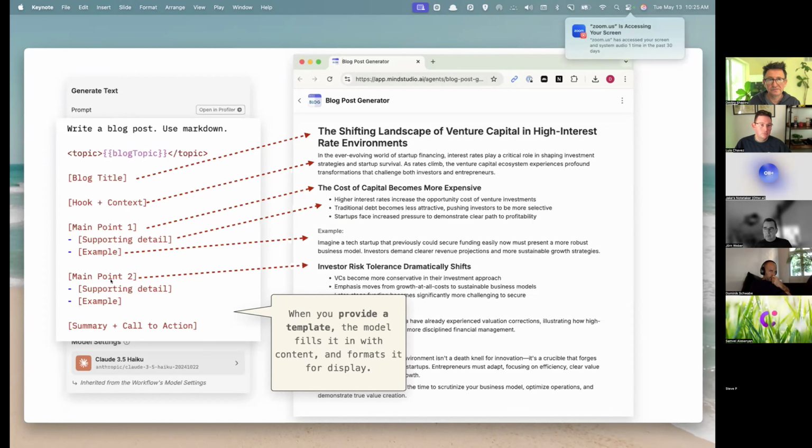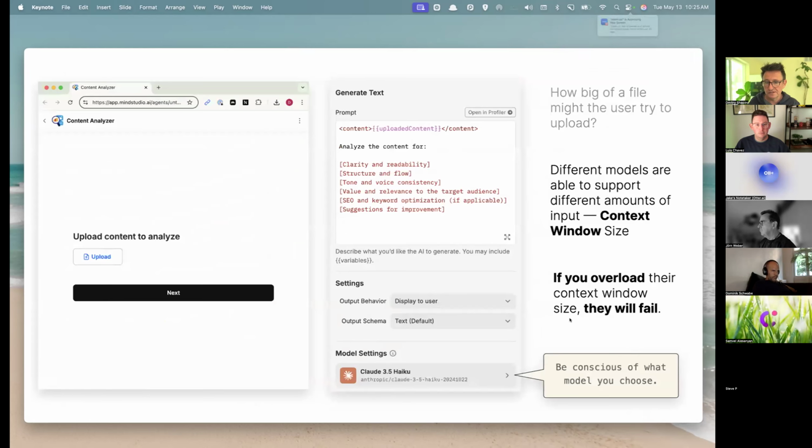Following me so far? This gives you an insane flexibility to now, again, explain to the model specifically what you want it to return. You can make it fuzzy like this, like just some bullet points of what you want the output to feel like and be like. And these things will create that for you. Really, really powerful. Okay. Let's move on a bit. And we're going to come back to more templating and more formatting later as well.